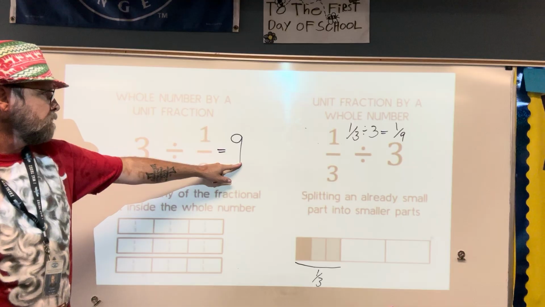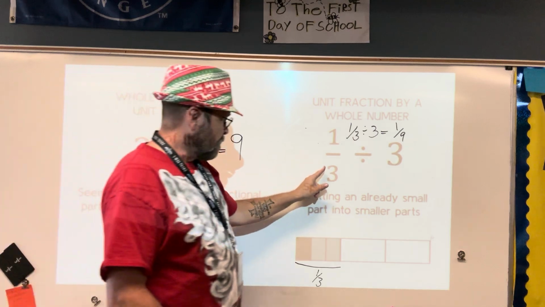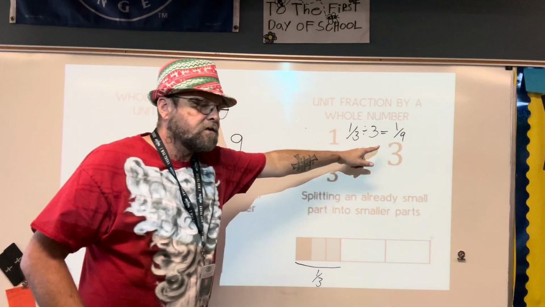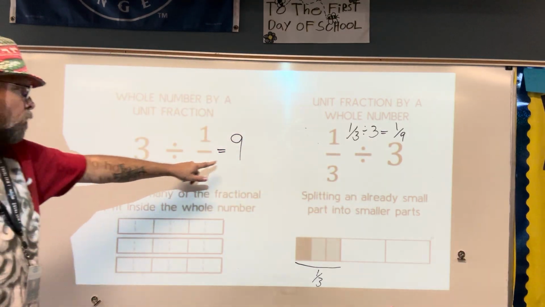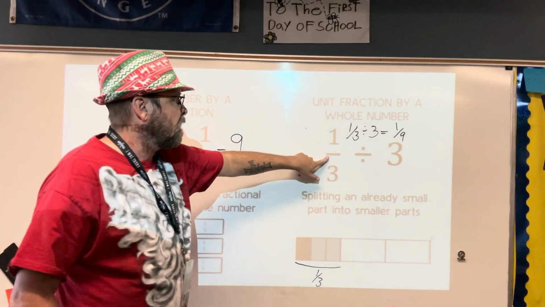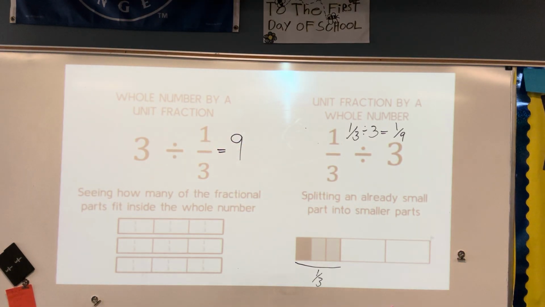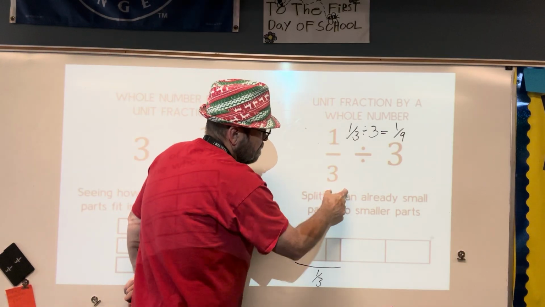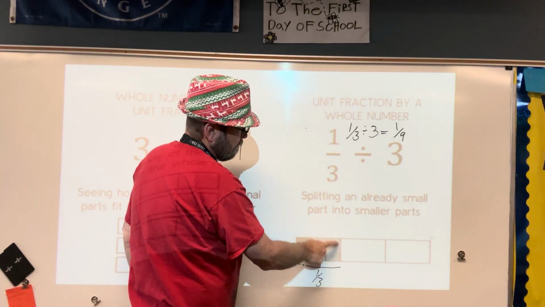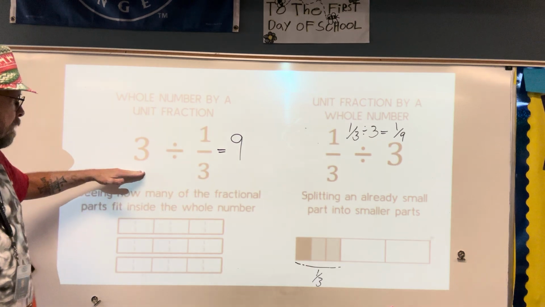I know it's going to have a 9th in it, because 3 times 3 is 9. So I've got to decide, am I going to have 1/9 as a unit fraction, or am I going to have a whole number? If I divide the whole number by a unit fraction, I get a whole number. If I divide the unit fraction by a whole number, I get a unit fraction. So am I looking at part of a piece? Part of a piece, so taking 1/3 and cutting that into 3 equal pieces like we did here. Or am I looking at how many 1/3s there are in 3?